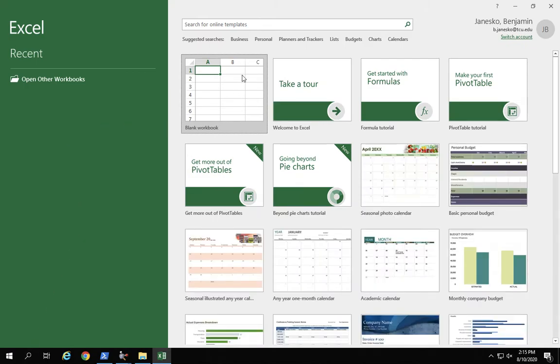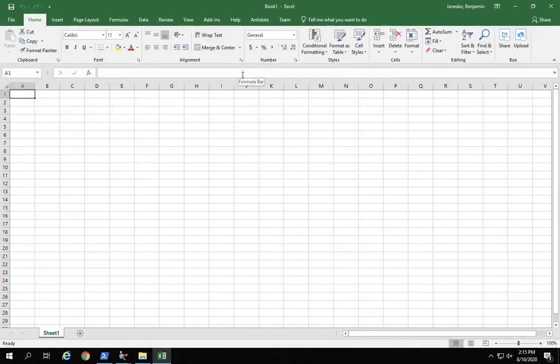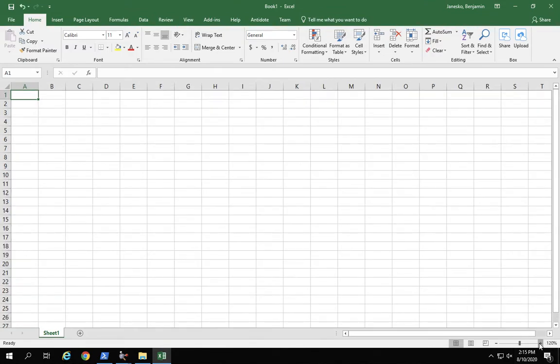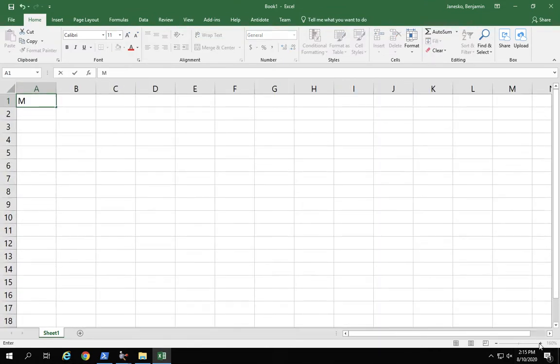So we're going to make a new blank workbook, and we're going to have in here, zoom in a little bit, we're going to have the molecule, Gibbs free energy in Hartree, Gibbs free energy change, and then molecule again, rather Gibbs free energy in kilojoules per mole.